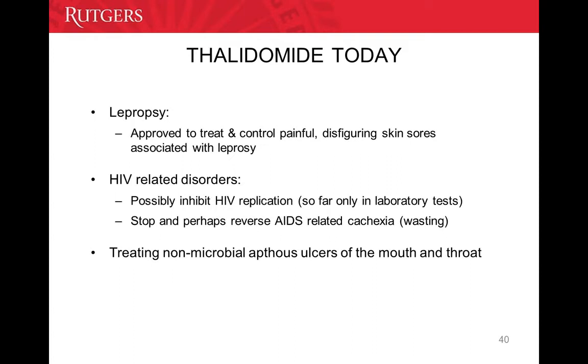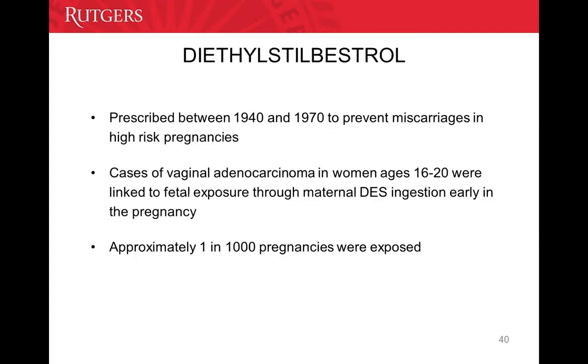But if you read the stories about thalidomide today, you'll see that thalidomide is still used in the marketplace. It's actually manufactured very close to our Rutgers campus here in New Jersey, and it's approved for treatment of the very painful and disfiguring sores that people have when they have Hansen's disease or leprosy. It's also used in HIV treatment. So it is still in the marketplace, but with that very clear warning that women who are of childbearing age or could be pregnant or plan on getting pregnant do not take this because they want to avoid the problem of phocomelia.